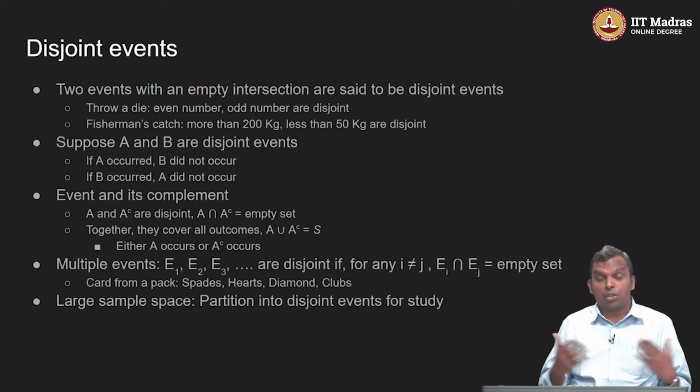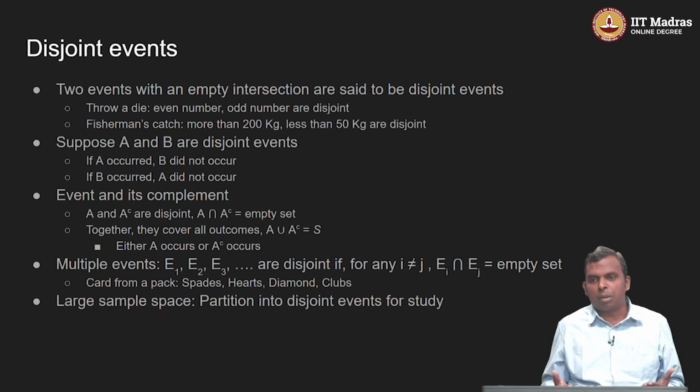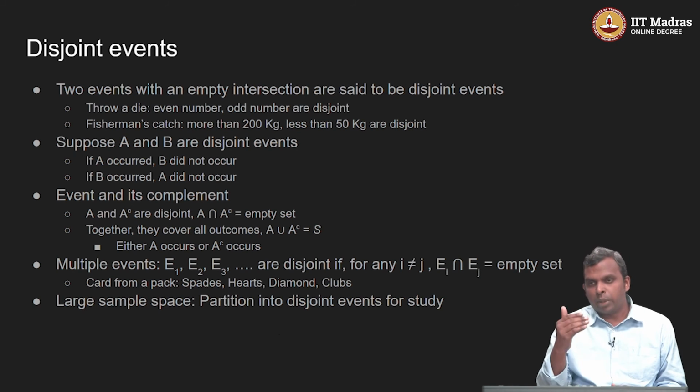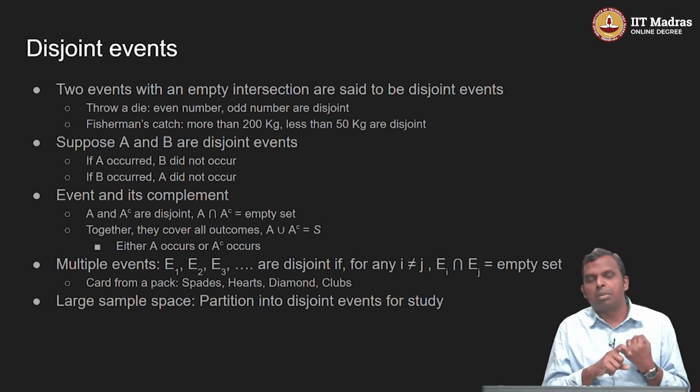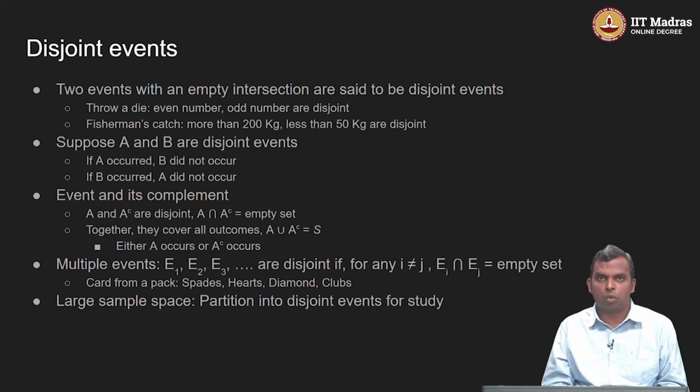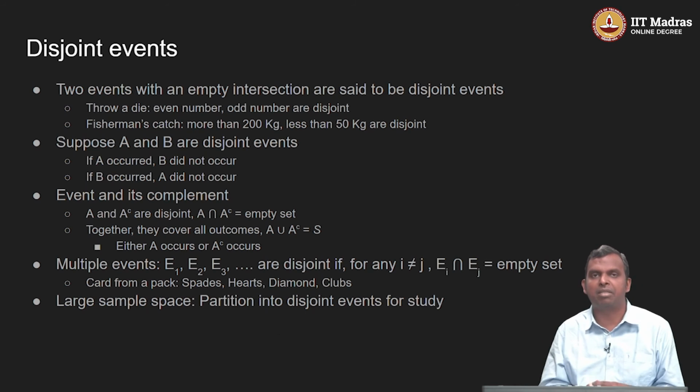Okay, all right. So I've spoken about quite a few things with events. Hopefully these are making sense in your mind. We are going to see a couple of examples to give you some practice with using these ideas. But let me just quickly recap. We looked at complements. We looked at how one event can be a subset of another event. We looked at union, intersection, and then we looked at disjoint events. All these interesting things can happen with events, and we have to have our theory deal with all of this in a very nice way.